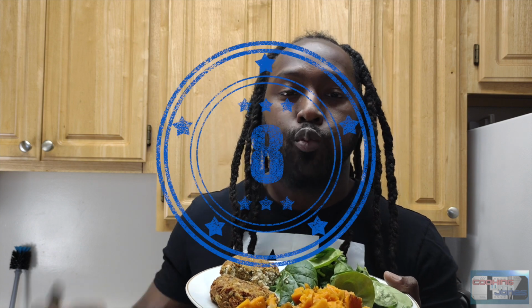So I usually eat the tuna fish out the can by itself anyway. So with all those seasonings on there, this tastes good just like this. So, give that tuna cake a number 8. 8 out of 10. Get out of here.